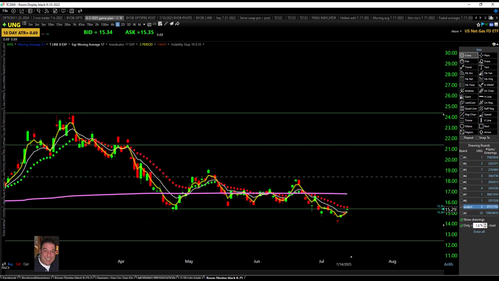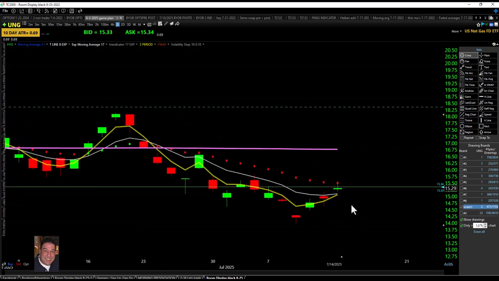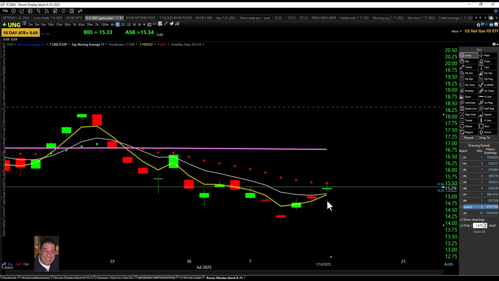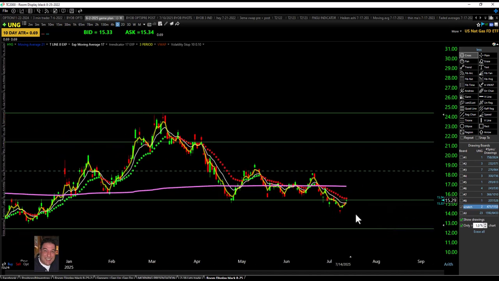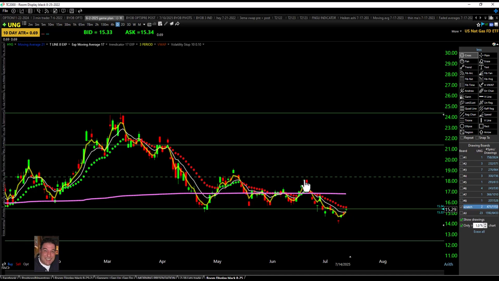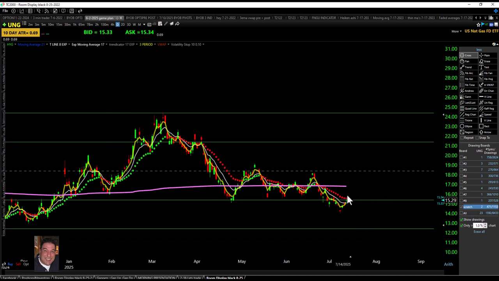I think UNG had a good day. Not too bad. Not impressive, but it's a good day. Higher low, higher high, closing over the bearish trap, but under the falling 17. Still in a downtrend. They'd have to take out this high to negate the downtrend. They're still in the lower third, because they're still underneath here. So they're still bearish, and still in a downtrend, because here's a high, there's a lower high, there's an even lower high.